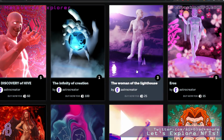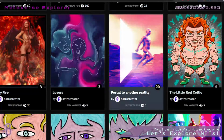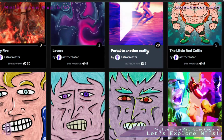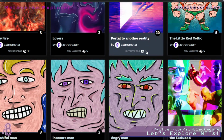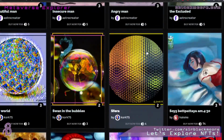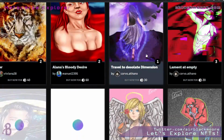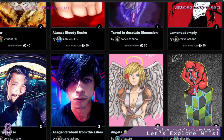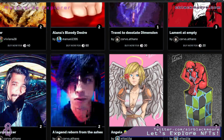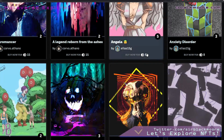as they can do the same for you in other ways, not just through the sales of NFTs. But one reason I like to collect them is because I'm building virtual galleries. I have one that I built for some art that I've collected from the Tezos blockchain. I'll show you that marketplace shortly. But I have a gallery coming out for that soon that I built. And, House of Blackmoore on cblackmoore.com is where you can get updates about that when it drops.